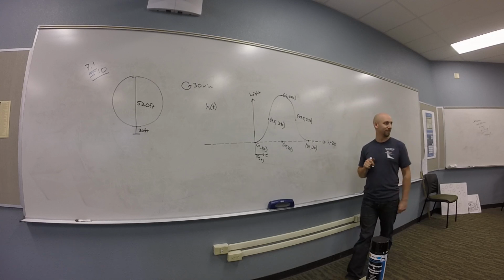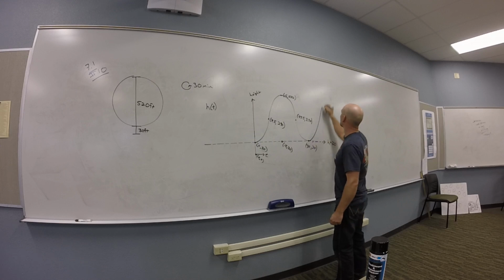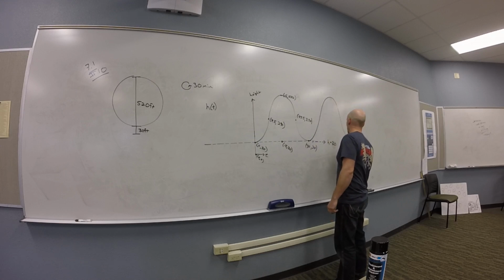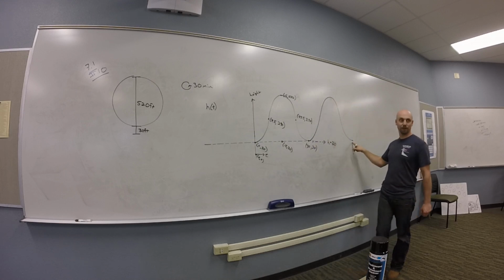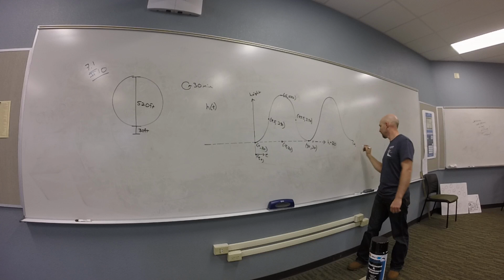Hopefully. And then if you want another rev, what do you do? Just do the same thing. Yeah, take this picture, draw it over here as well. Where's this dot at the end gonna be? It's gonna be 60 comma 30.